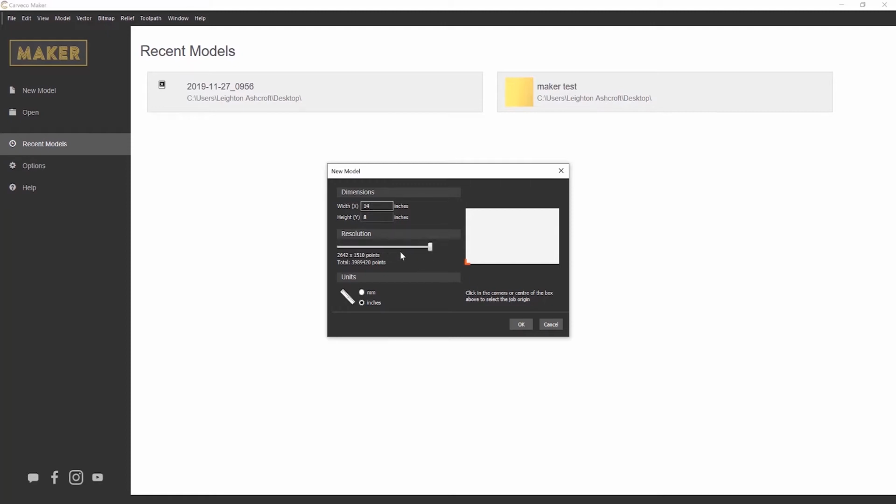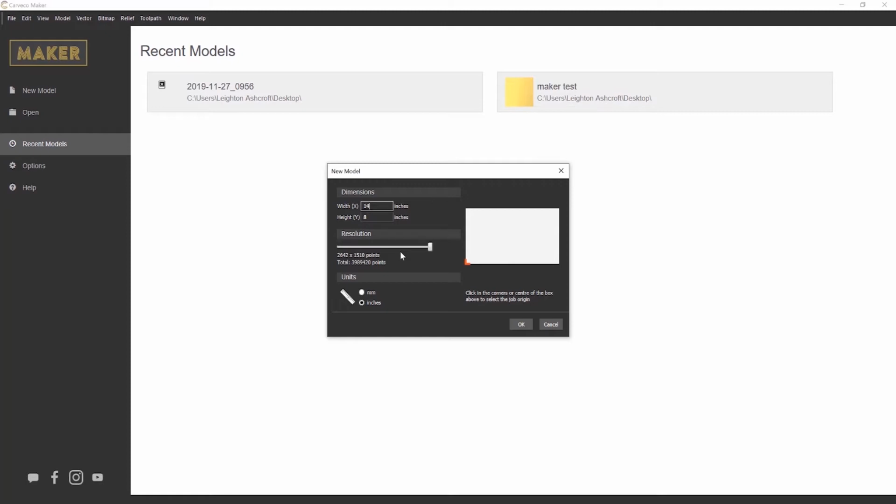The resolution, I wouldn't really worry about that, especially for this example. I'm not really too fussed about it. It basically refers to 3D models within Carveco Maker. Now, if you're not doing any 3D work, I just wouldn't worry about it. Okay? It's basically how crisp the models are. Now, if you have quite a decent computer, there's no reason why you can't just crank that all the way to the right and just never worry about it again.